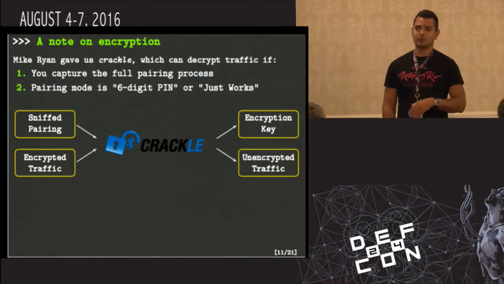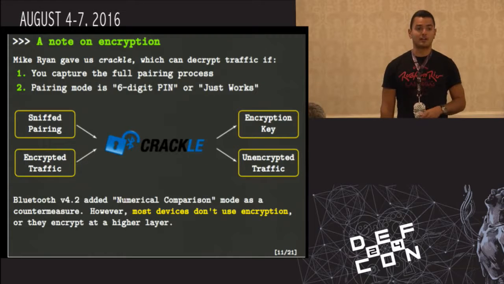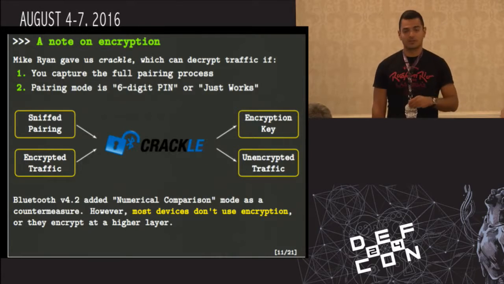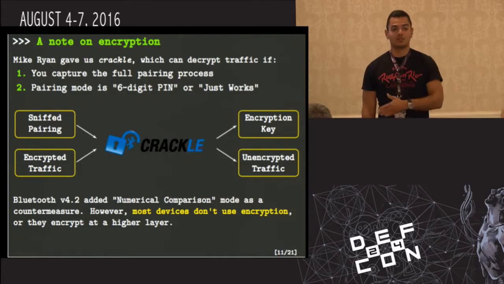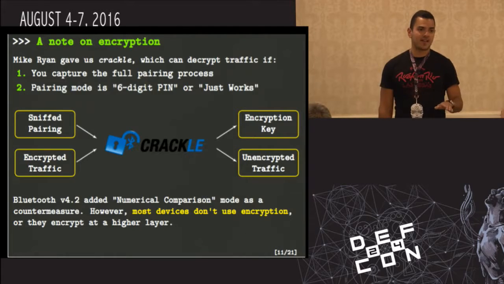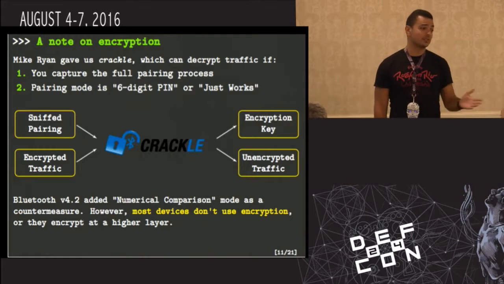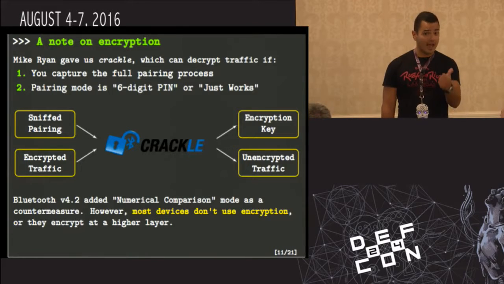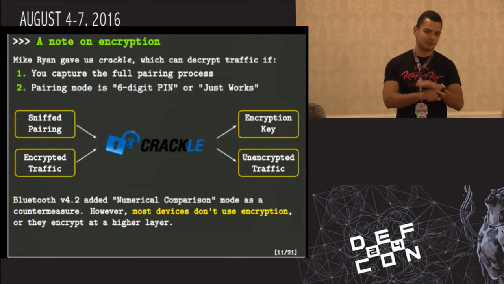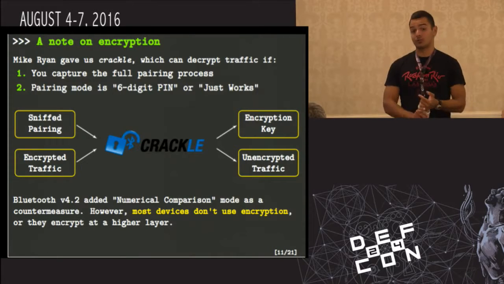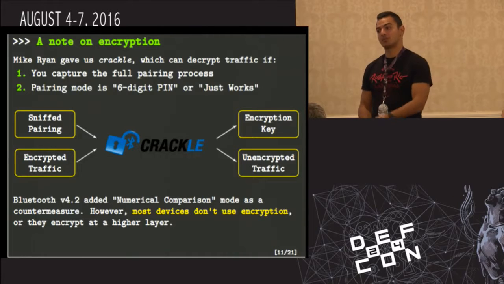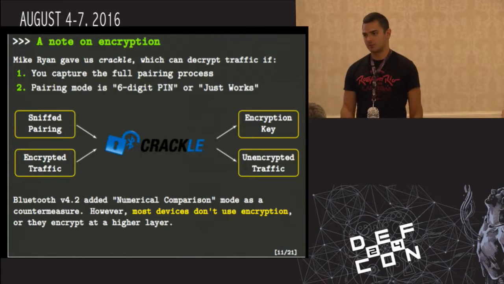Now, the Bluetooth gods, if you will, put out another type of pairing, which actually was recommended by Mike Ryan, which mitigates this attack. But what we found is that most devices don't even use link layer encryption because you have to pair. That's harder for the user to do, so they just avoid it altogether, and they either don't encrypt their communication or they encrypt at a higher level, like the application level.